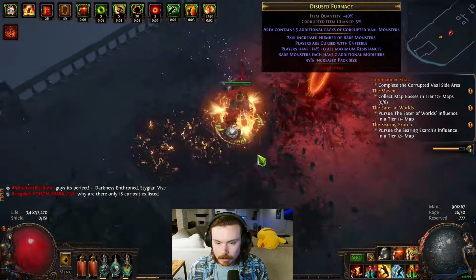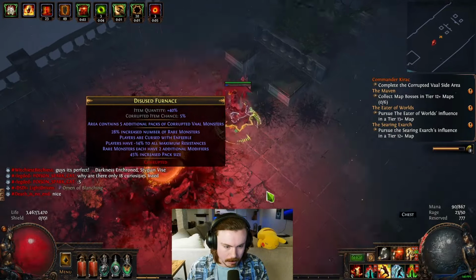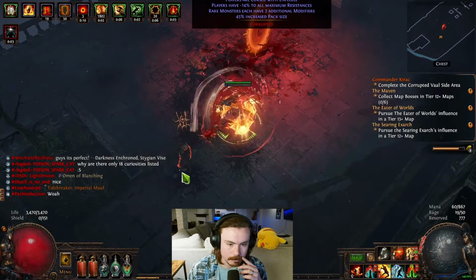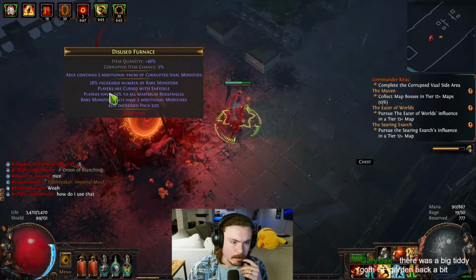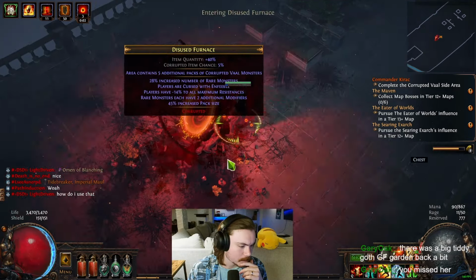Okay. So blinding doesn't actually block out my screen. It just lowers my accuracy. That's interesting. 28% increase. What the fuck? 28% increased number of rare monsters. Players are cursed and feeble. Okay. Okay, we can do this.